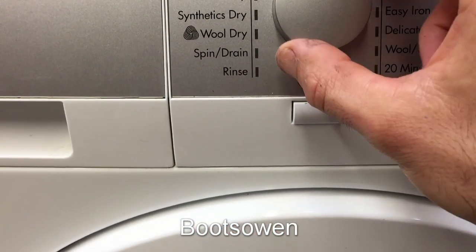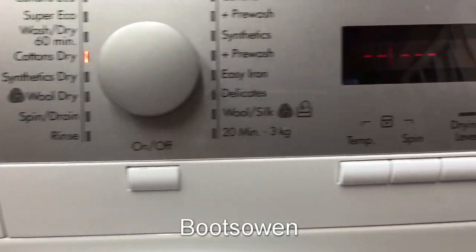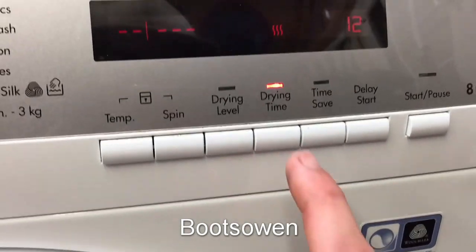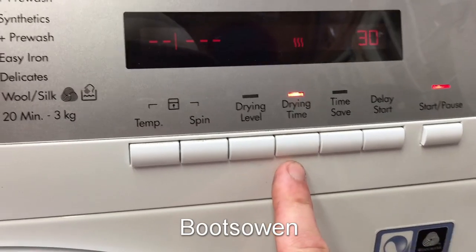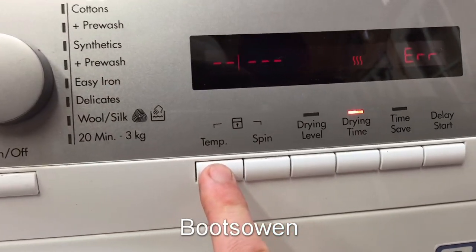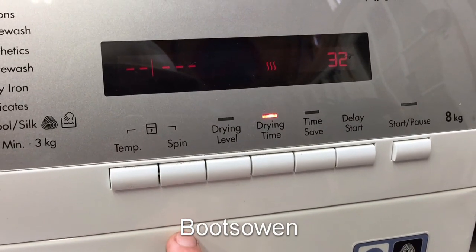So, well, there's a wash dry 60 minutes. I could have just tried that. Let's try cotton's dry. It's gone up to 12 minutes. Drying time? 15, 20, 25. Let's put it at 30 because we've had other machines recently that don't like temp. Okay. Error 32.